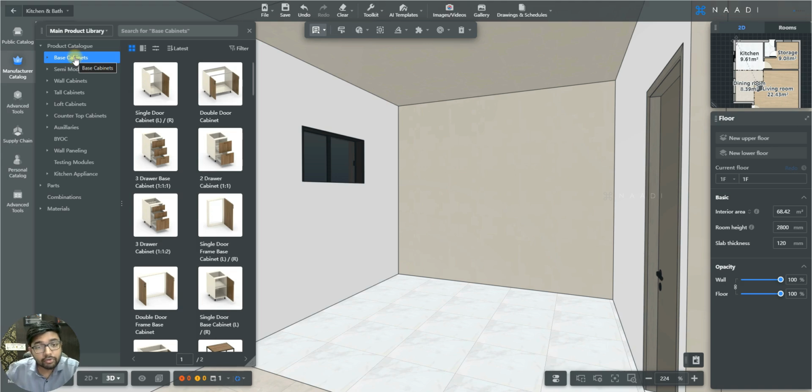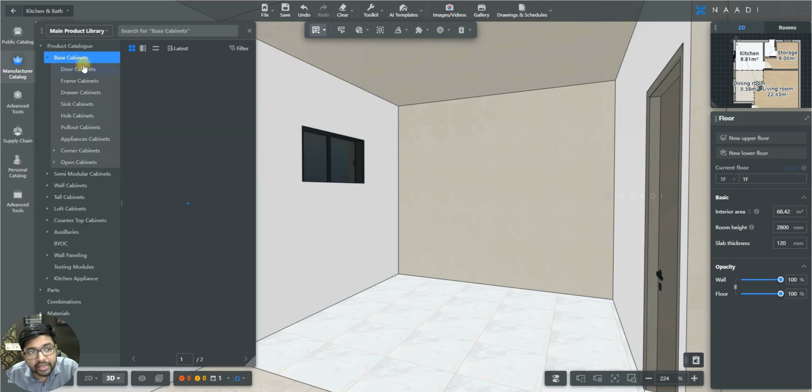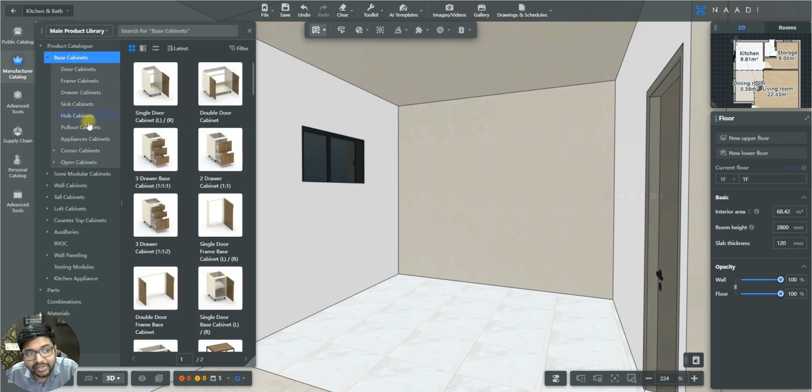Now let's say that you're looking for a base cabinet. A base cabinet is not a single entity, right? You have different types of base cabinet. You have door, drawers, sink base cabinets, oven base cabinets, pull-out cabinets. All those come as a base cabinet, right? That is exactly what you will see right after you click on this base cabinet category. Can you see? There are different subcategories here, addressing different types of base cabinets.